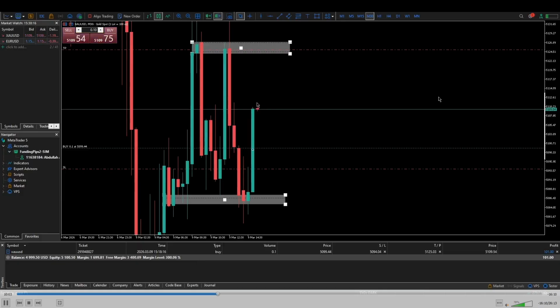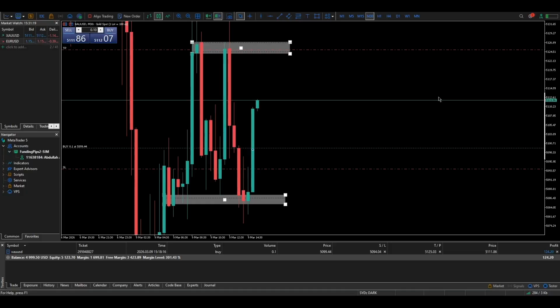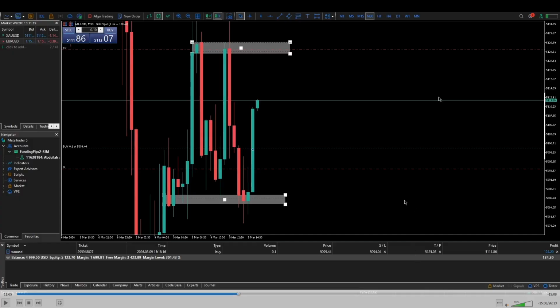So basically, what I did was that, as you guys can see, the next candle started to break the high as well. But after breaking the high, it started retracing, right? At this point it just started to break the high, and what I was thinking was that if it starts to break this high, then there's a very high probability for price to move up. As you can see over here, yeah, it broke this high. So at this point, I was running $120, $124 of profit. This was already a risk to reward of more than 1:2. But because I had risked less, I was aiming for this TP.